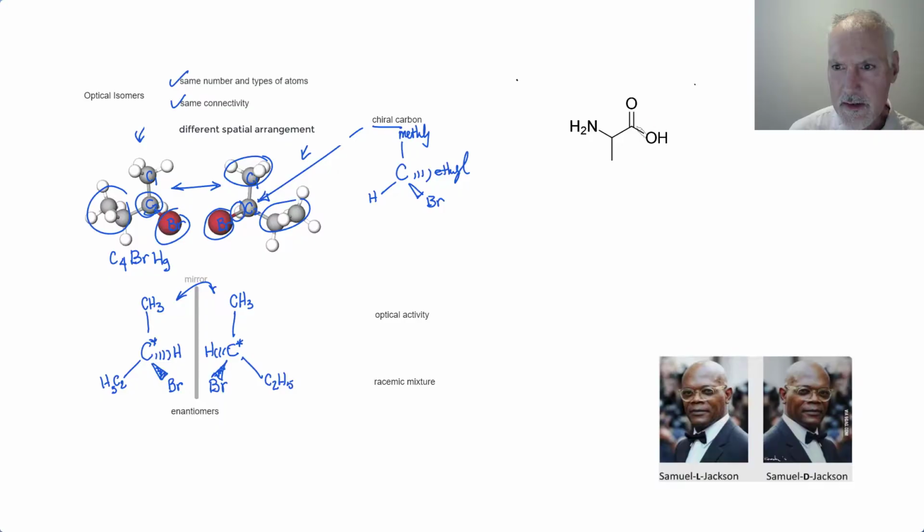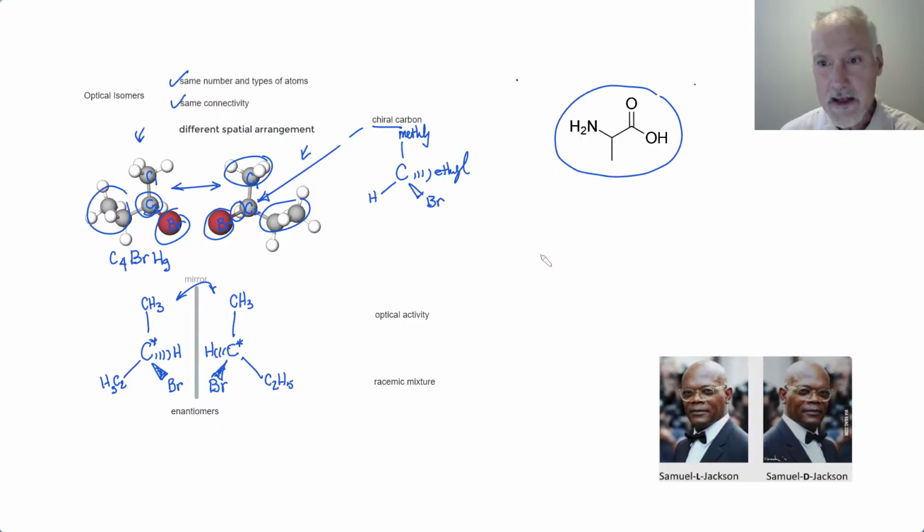Let's see if you can take a look at this structure and identify the chiral carbon in it. This is an amino acid called alanine. Let's complete it by interpreting what atoms are present at each of my vertices. So the vertices are represented by carbons. Carbon requires 4 bonds. So there must be 3 hydrogens attached here. There must be a hydrogen here to give 4 bonds to this carbon. And with my last carbon, it's already got 4 bonds.